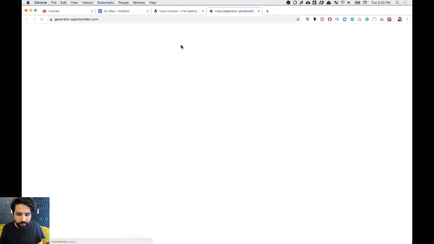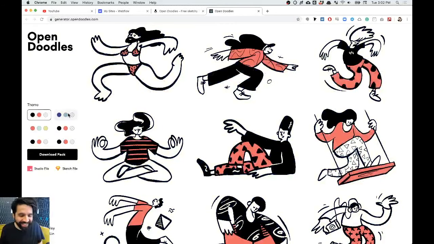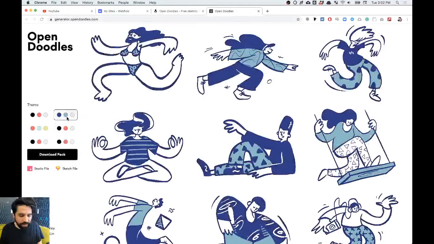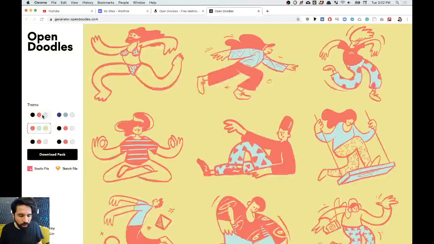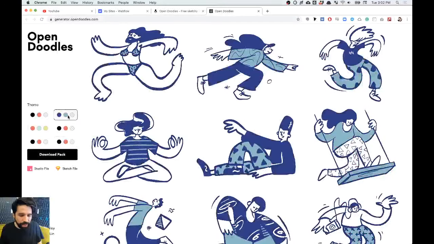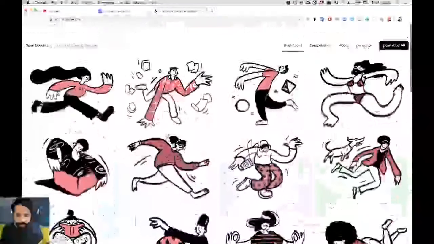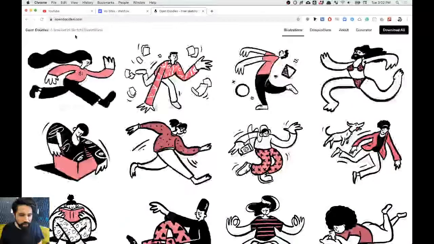And also there's a generator. The generator still doesn't work, but you can see that you can download the same images in different colors. It's pretty cool. Some of these things don't work, so don't criticize, okay? And you can download the pack. Again, this is just a work in progress. I'm going to launch it later, but if you want to, you can inspect it right now.